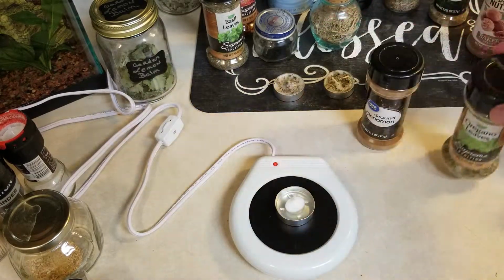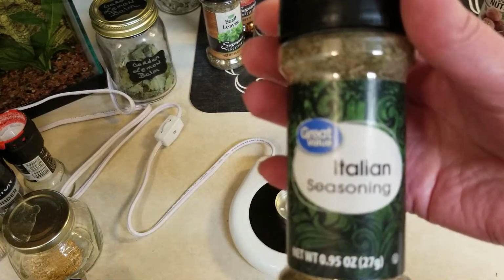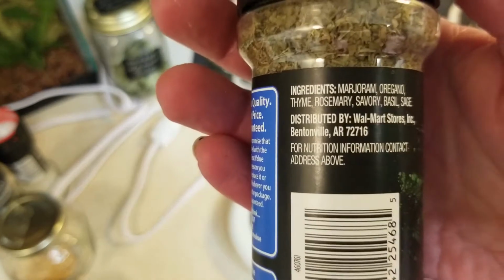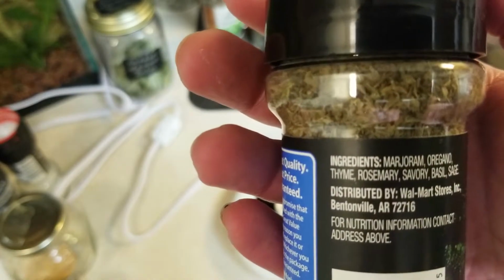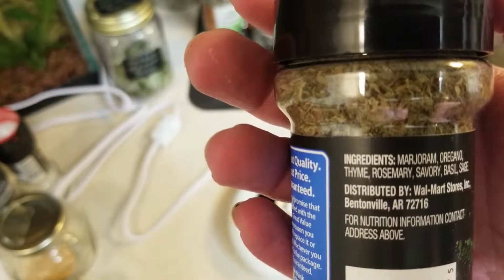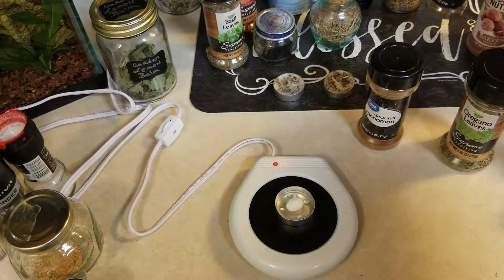and some oregano. And I also wanted to tell people, don't discount when you see things like this, Italian seasoning. So if you look at the ingredients, can you see that? That's all that's in there. But that's a lot of different ones that you might not have. It has marjoram, oregano, thyme, rosemary, savory, basil, and sage. So if you're looking for some witchy alternatives, look at the mixes too.